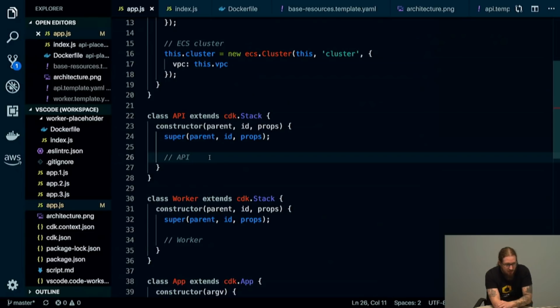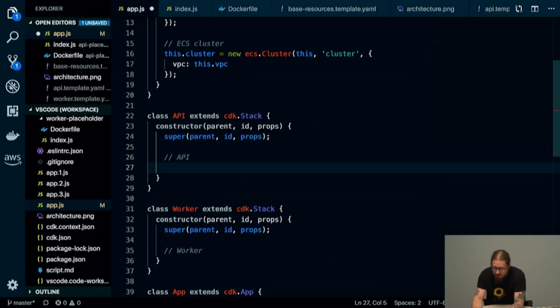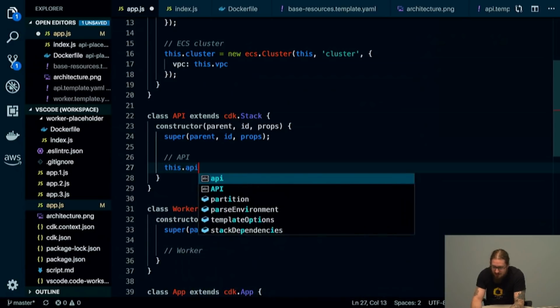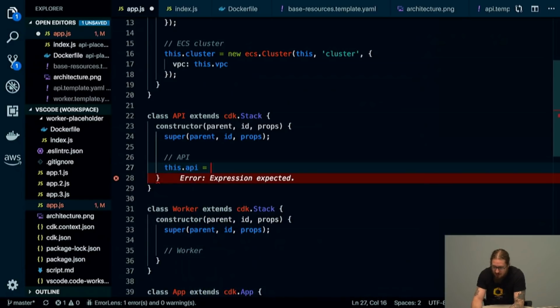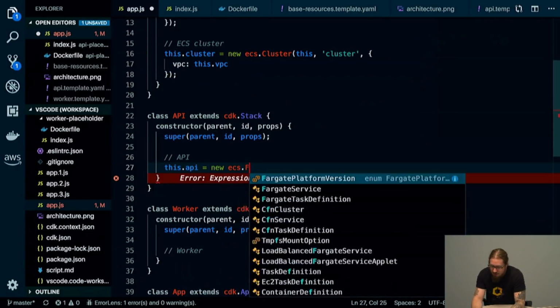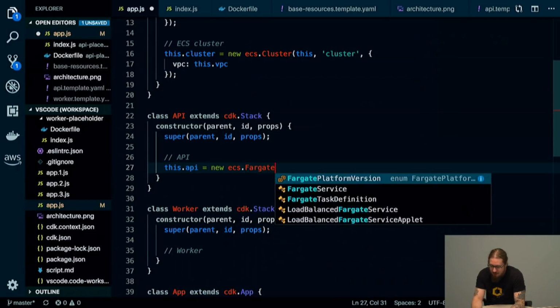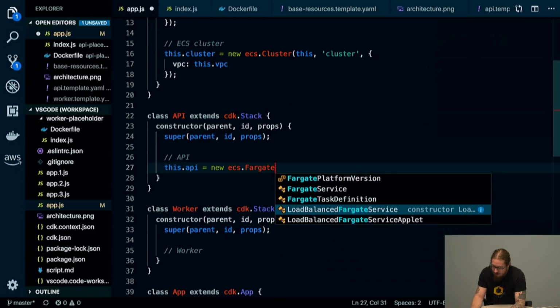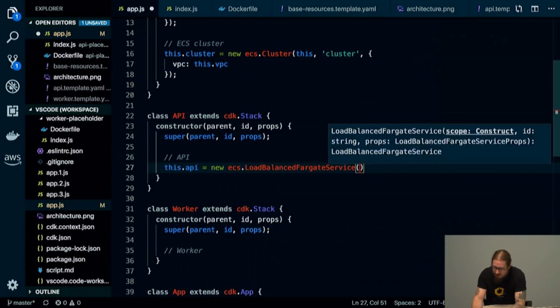And the way I do that is, once again, I'm using the ECS construct. Now, there's a very fantastic API construct that works great for web applications, RESTful APIs, anything that you may want to deploy that has a web server and needs to answer requests from the public. And it's called the load balanced Fargate service. It's a top level construct of the CDK. You can see I'm going to use the autocomplete here, load balanced Fargate service.